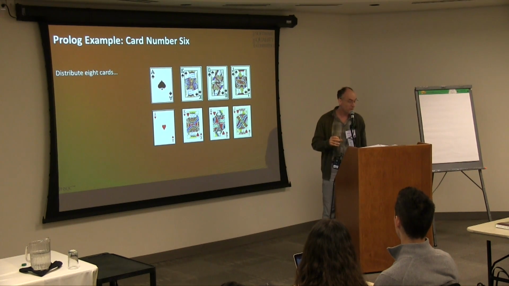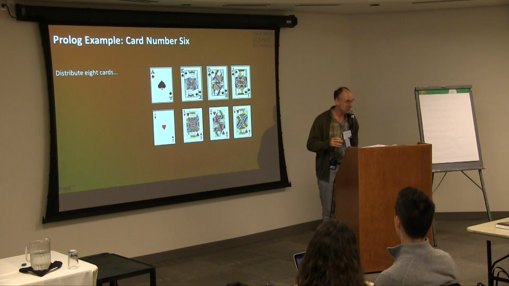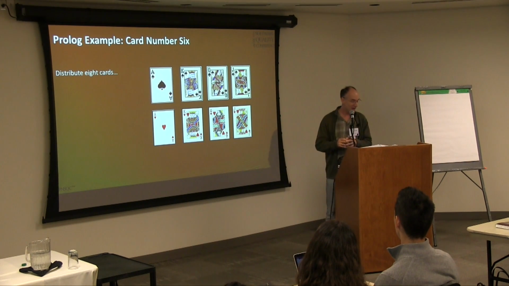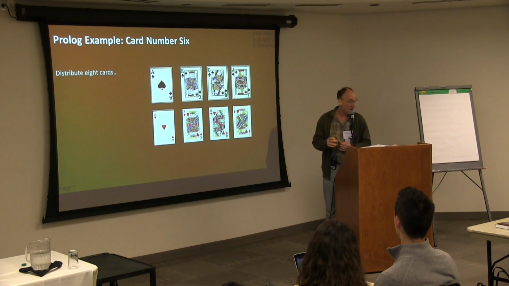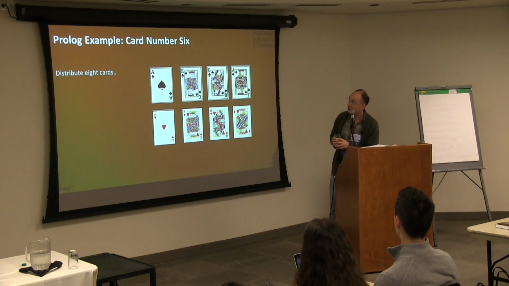So this is a problem from when I was a bored 12-year-old boy. I used to love magic tricks, and I loved logic problems. So I dug this up, and this is an example of how Prolog can solve this particular problem. The problem is to distribute 8 cards. You'll see them right here.